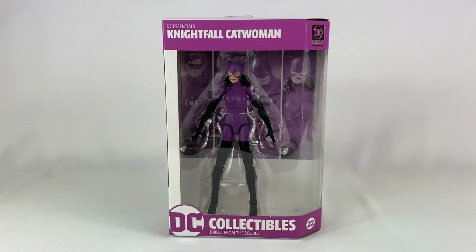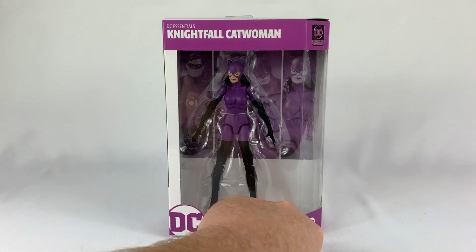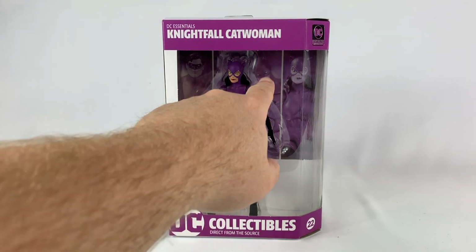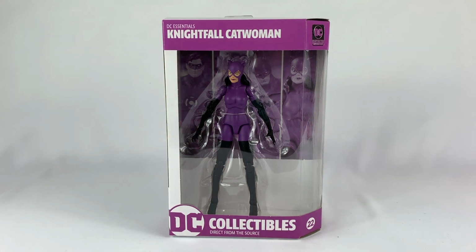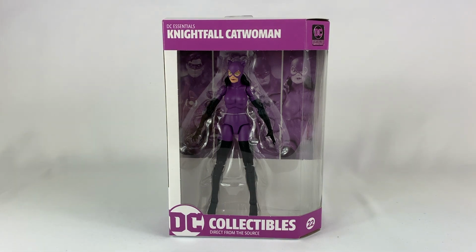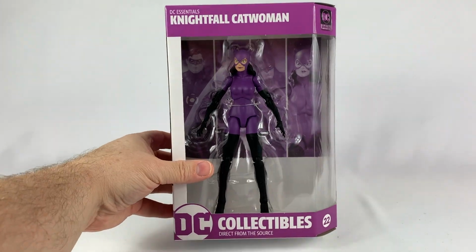Today we're taking a look at the DC Collectibles DC Essentials Knightfall Catwoman. Now, if you're keeping track, this is figure number 22 in the DC Essentials line, and this is one of the brand new figures in the latest wave of action figures, which includes Knightfall Catwoman, Knightfall Batman, Yellow Lantern Sinestro, and Green Lantern Hal Jordan. We've already reviewed Sinestro and Green Lantern in a previous video, so you can check those out soon. But let's get looking at this box here.